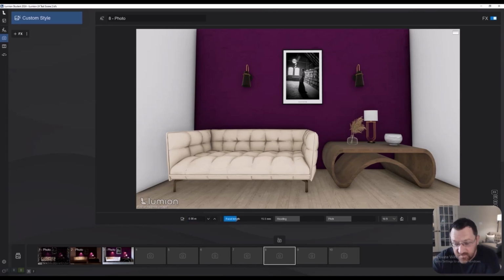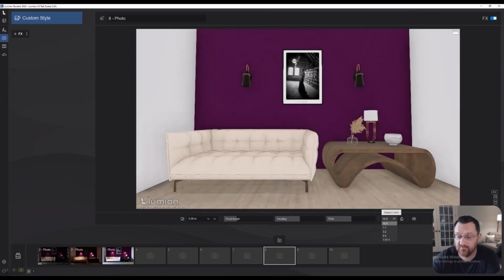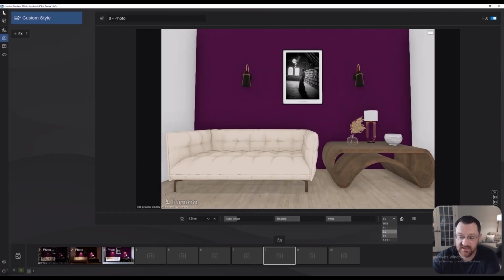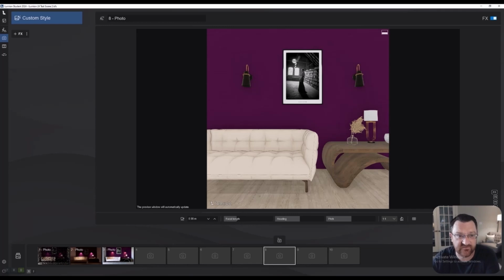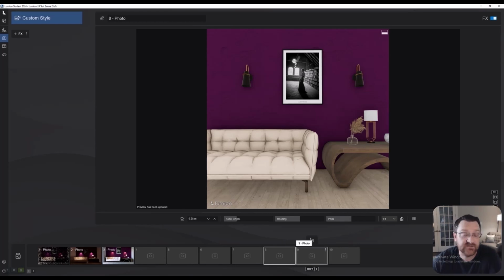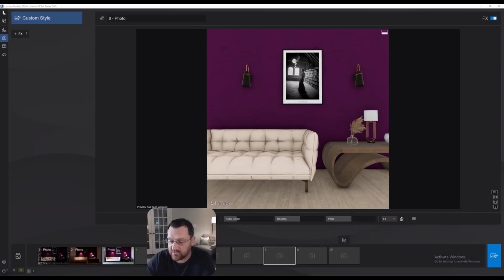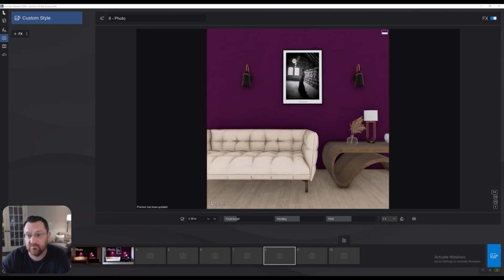We've got options for focal length, and we do have some really nice aspect ratio buttons that we can play around with if you're trying to get your media into a specific format. Although I would strongly recommend that you just render as big as you can and crop this stuff in Photoshop. Resolution can be determined when you actually hit the giant render button over here, which is this button right here. It used to be green, now it's blue.